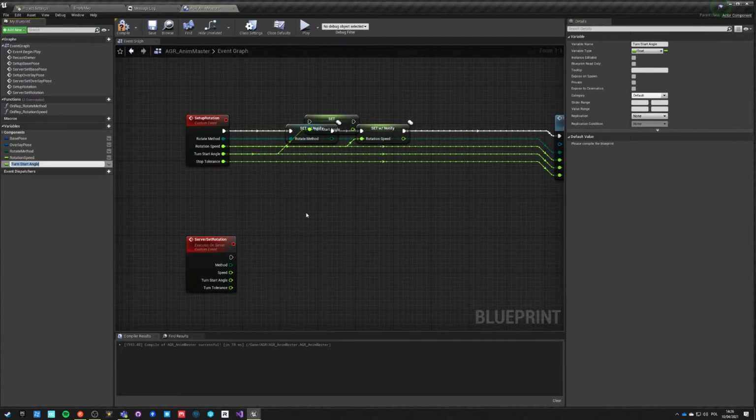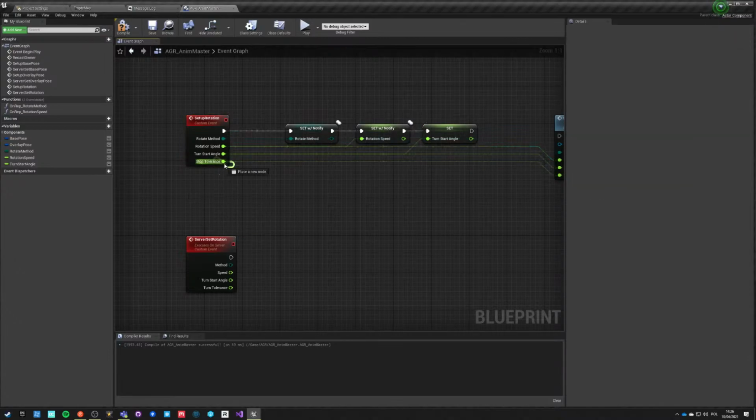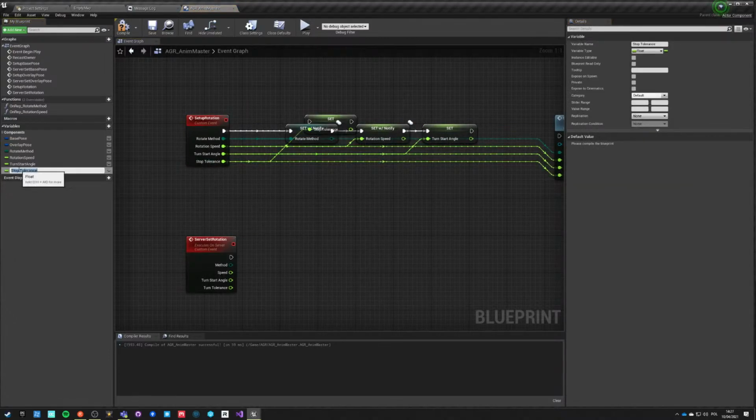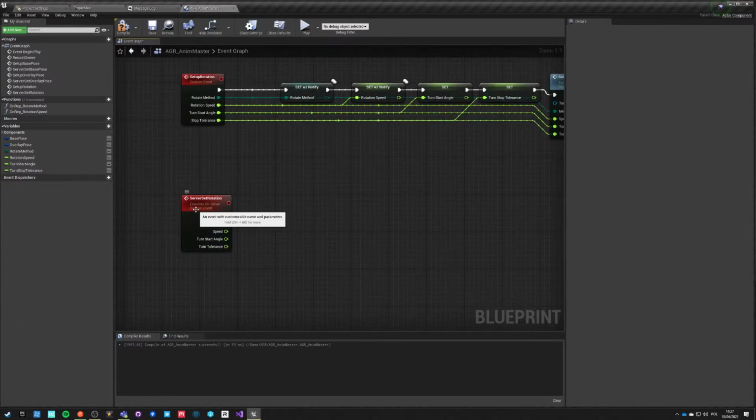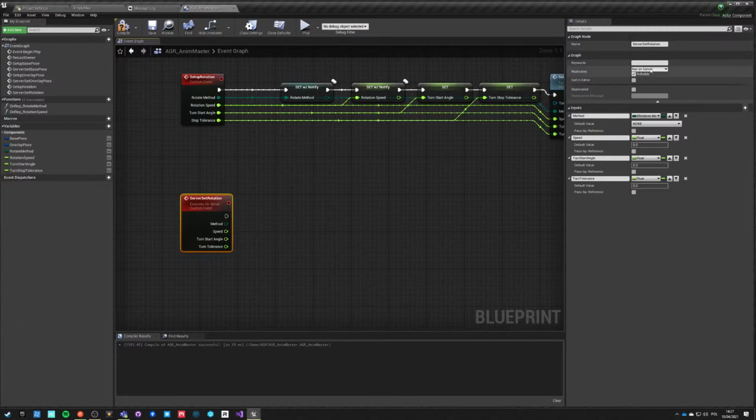So we got those two values, and now we have this value. Promote to variable, turn start angle. And we have this. Promote to variable, turn stop tolerance. I need to set those two as well. And then push it on the server. And server, I mean, to the server, maybe we should multicast it.